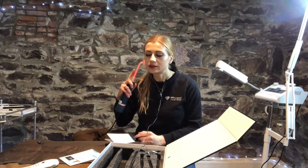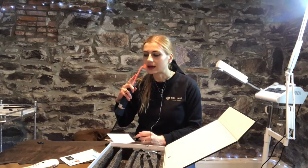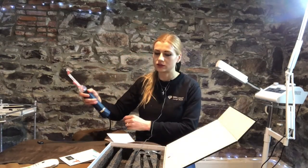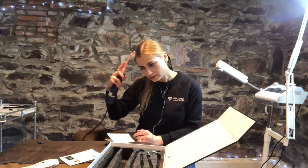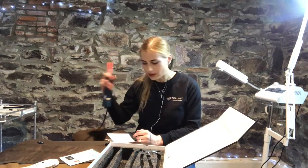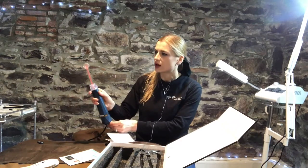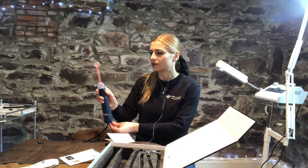High frequency — this is neon gas — and we touch it with the finger and then we apply to the face. This is the direct method. It's good for wrinkles, collagen, and even hair growth. There's actually a special attachment sometimes that people use that looks kind of like a hair comb, but you can use this as well. You don't really have to go to the top for you to have the benefits.